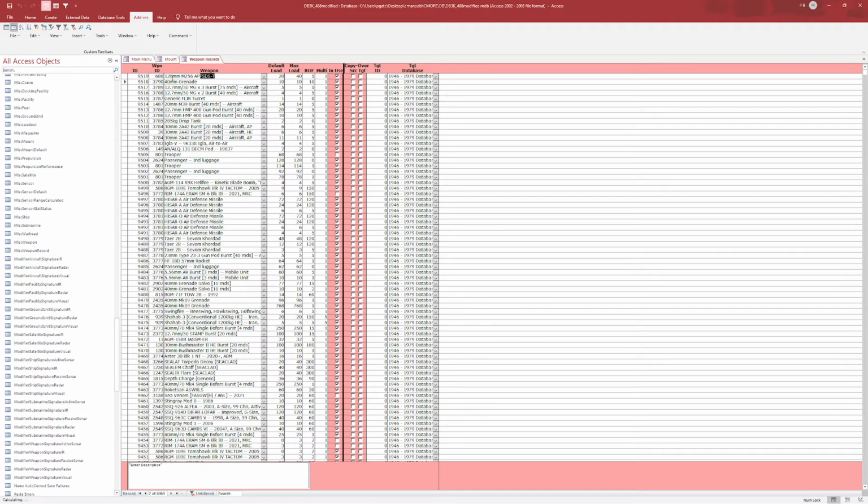So we're going to go ahead and call this just like we had before, 125mm to a 46 meter and AP. Yeah, there it is. So there is our example weapon right there. So now what we can do is define the default load, in this case 37, and define the max load, which in this case is 37, and that the rate of fire is 5.